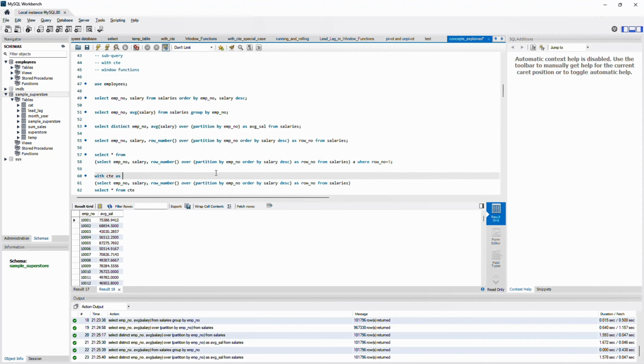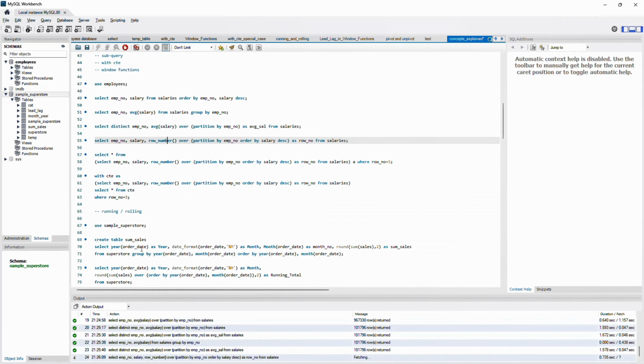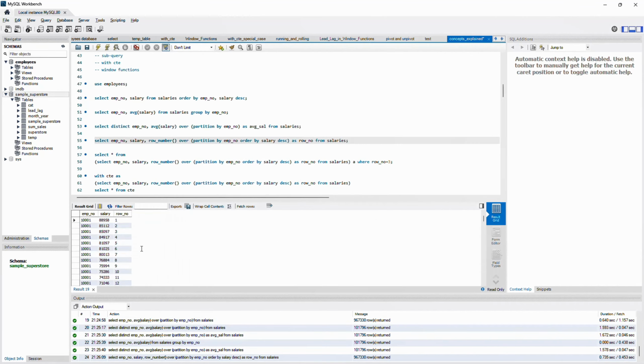Now let's say you want to do another thing, which is, after doing partition by, you also want to order by salary. I am also taking row number because I want to show it. If I execute this one, it will give me the employee number, salary, and row number in descending order, because I have specified order by DESC.